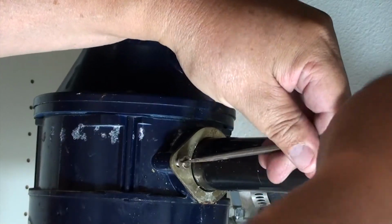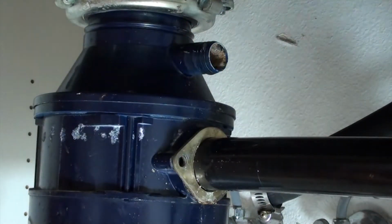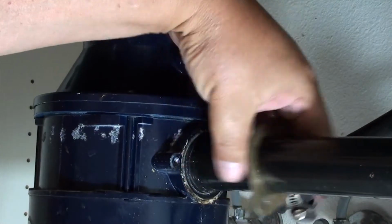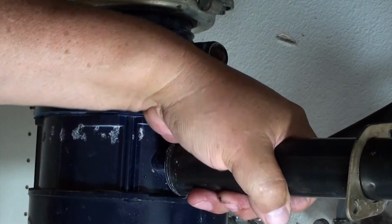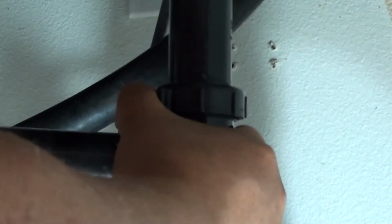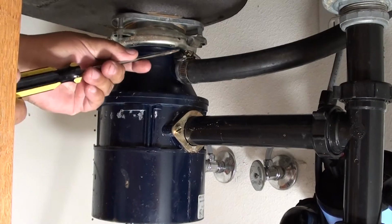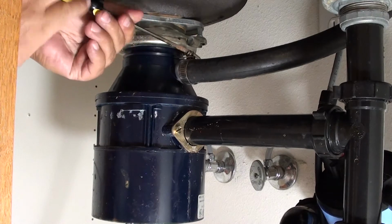Once you get the screws loose, you can use a flat screwdriver to remove the screws. Now you can go ahead and work the pipe loose a little bit. Whatever you do, don't turn the pipe away from the original location because you might break the pipe or the seal. Loosen up the P-trap a little bit so you can turn the whole pipe with the fitting all together. Now loosen up the hose clamp up on top too so we can remove the hose.